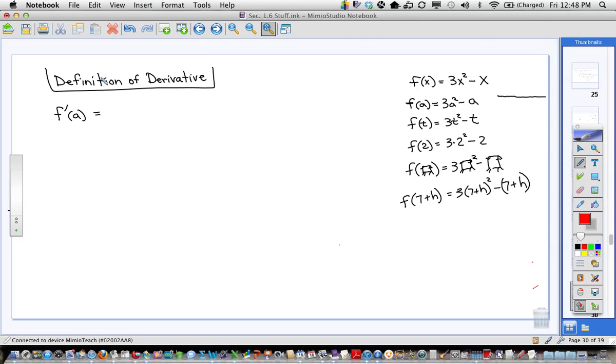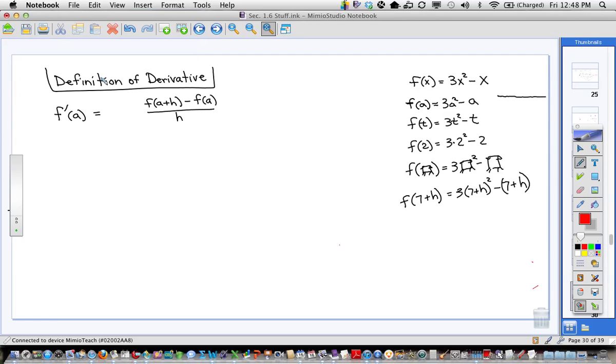Now I'm going to leave myself a little gap here after the equal sign. We're going to fill something in there in a minute. Okay? And now I'm going to do my slope. So what did you say it was? f of a plus h minus f of a, all over a plus h minus a. You can write that if you want. And then, of course, the a's will disappear and you'll just have h. But this is rise over run. That's just a slope formula right there.